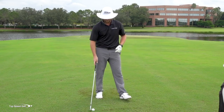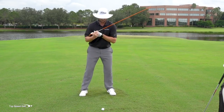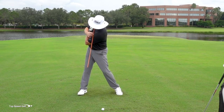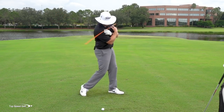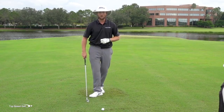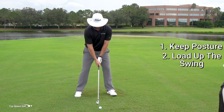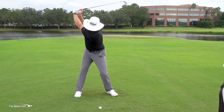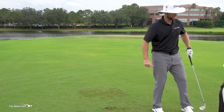Now let's add a little power to it. I'm going to take that stick across my shoulders and make sure in my backswing I loosen my legs up a little bit so I can get a good full turn. I'm going to get this stick behind the golf ball in my backswing, and then all the way down the fairway in the follow-through - loosening my feet up and letting them rotate. Once I do that, I'm going to have some more power. Number one: stay in my posture to hit it solid. Number two: load up well for good speed and power. Nice and solid - that seven iron is probably going somewhere around 185 yards today.